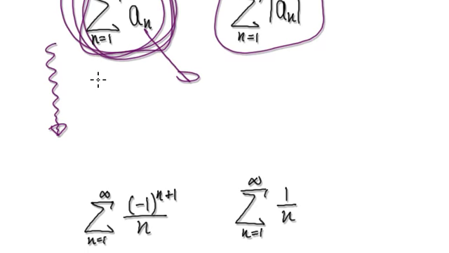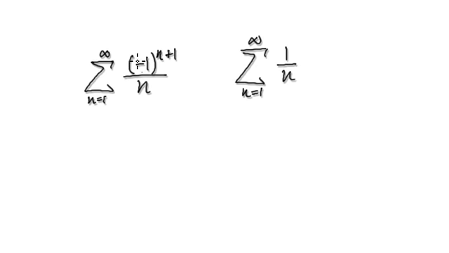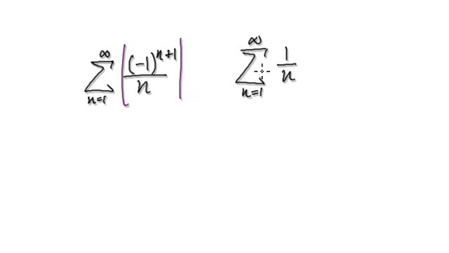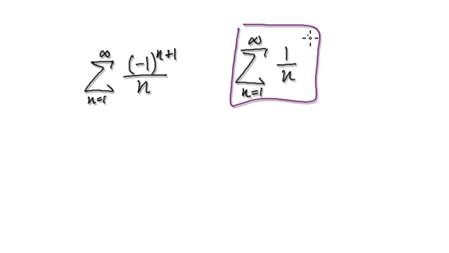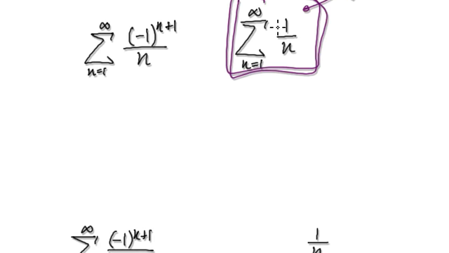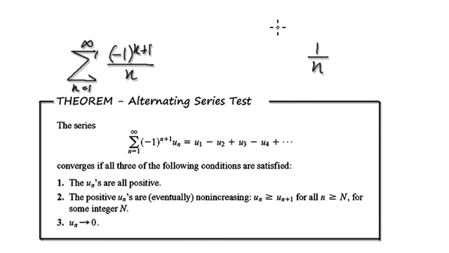So let me give you an example. You've got a series here which you're trying to determine if it's going to converge or diverge. You look at the absolute version of this series, which turns out to be this. But then we know that this thing diverges. But if we use some other tests, for example, this one here.